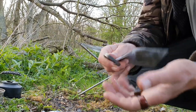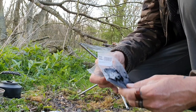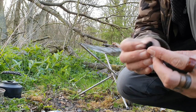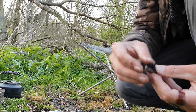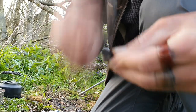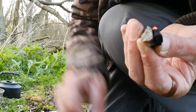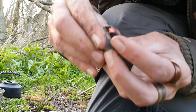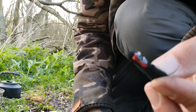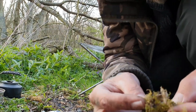I've got my flint and steel here. I made some charcoal up. Great stuff this is. This is just made out of denim. We'll get on the best bit of the flint, and hopefully we will have it. It's great stuff, isn't it? Like that bit of moss. Look at the birds in the sky.